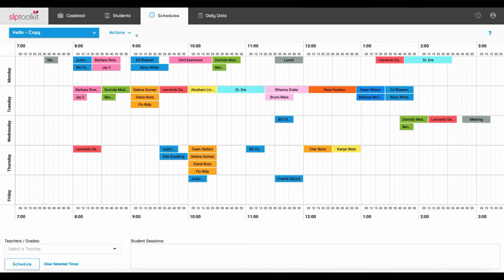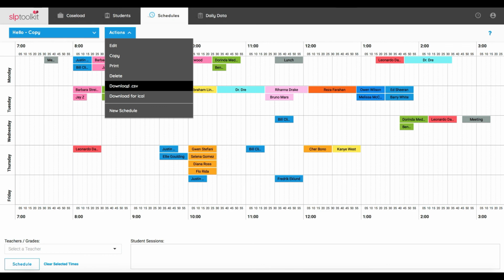A couple of other quick things to show you in this Actions tab are some things that will help you just for overall management. You can take this schedule and download it as a CSV file. That is a file that's readable by something like Google Sheets or Excel if you want to edit this on a paper version, or even if somebody asks for a copy of your schedule and you want to do it that way. If you select print, it will print out a hard copy PDF form of your schedule. Or if you want to download this and have it import into something like Outlook or Google Calendars or iCal for your smartphones, you're able to do that as well.